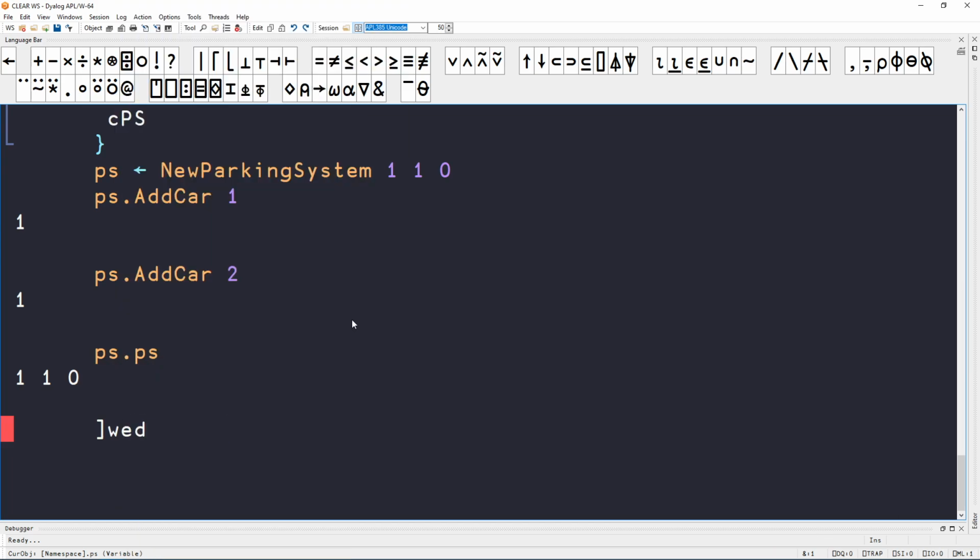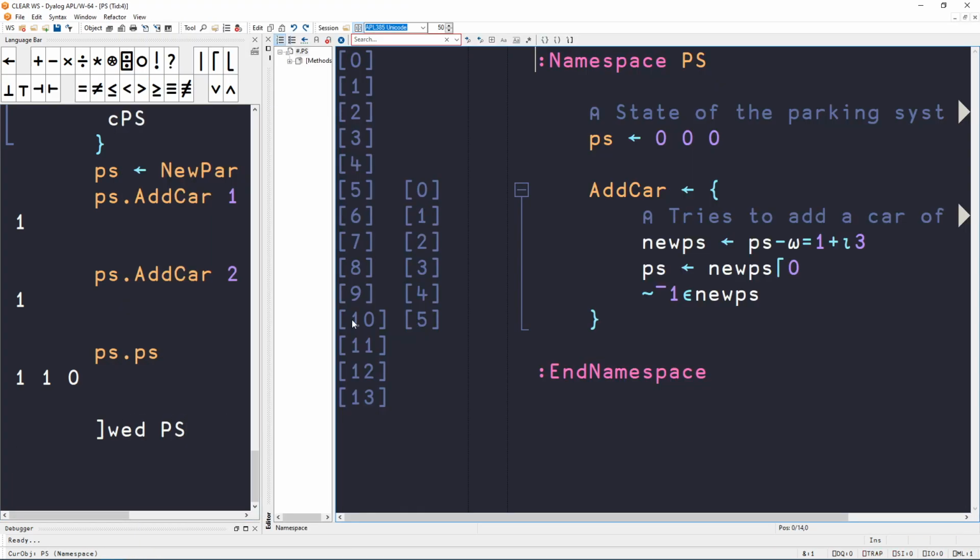So let's take a look at the parking namespace parking system code. So add car function. Could it be that... so it's clearly reading, so it's probably assigning to... okay, sure.